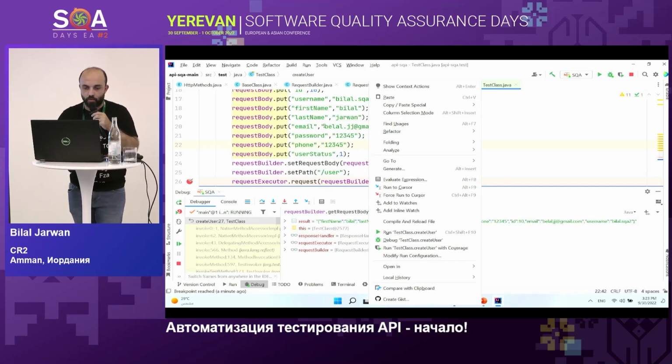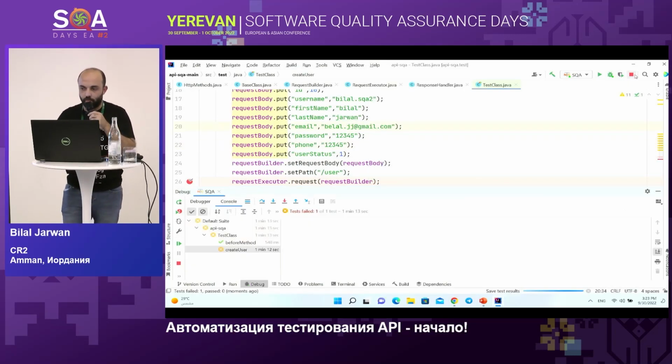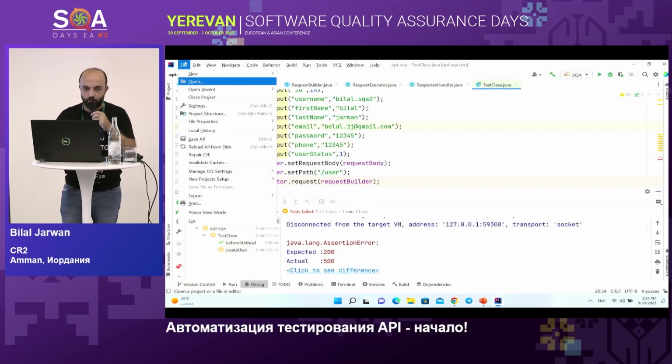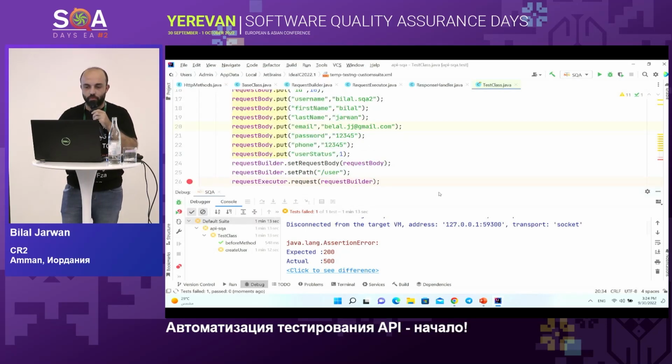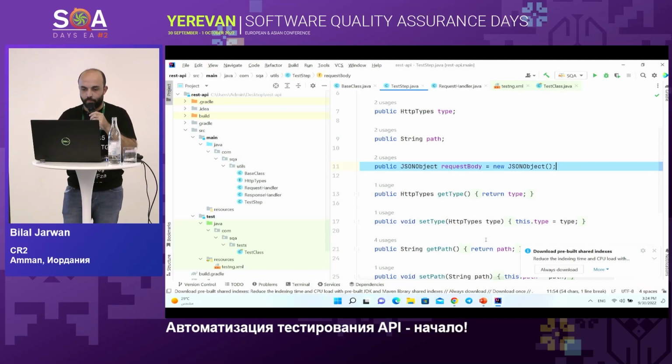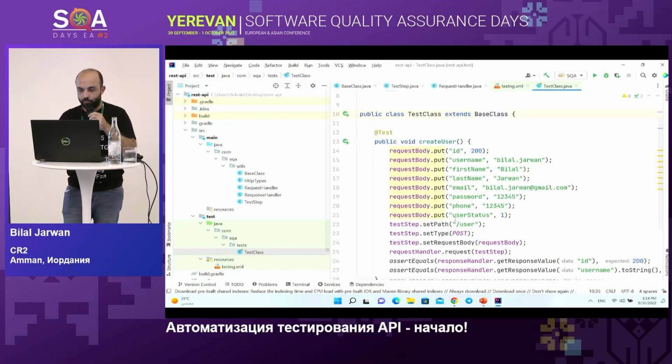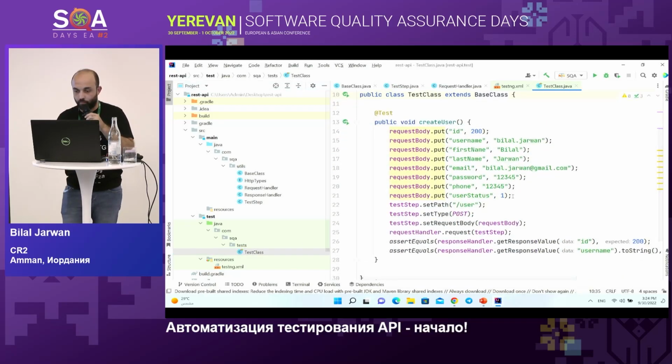Okay, let me try to open it in a new window. Just let me check that this is the data that I use in a different project. It will be the same. Looks without any problems.